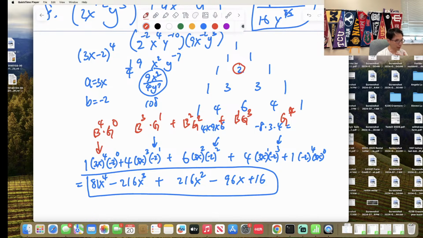So let's just say I wanted to have a situation where I have 1 boy and 3 girls. How do I find out? So obviously this is 1, and this is 4, and this is 6, and this is 4, and this is 1. So if I want to have this, it's basically 4 out of how many? So 1 plus 4 plus 6 plus 4 plus 1, so it's going to be 16. So that's going to be 1 out of 4 chance, which is 25%. There's a 25% chance that you can have 1 boy and 3 girls.